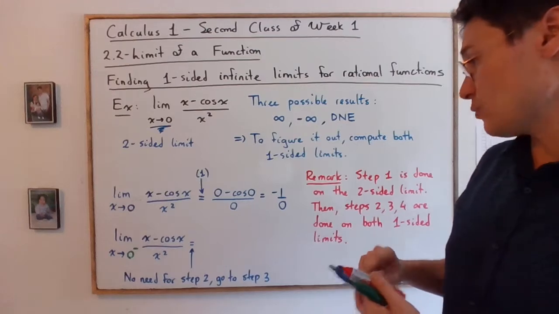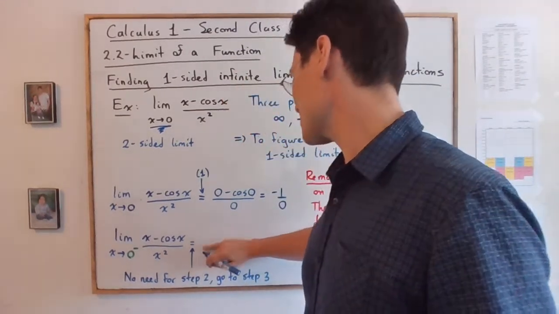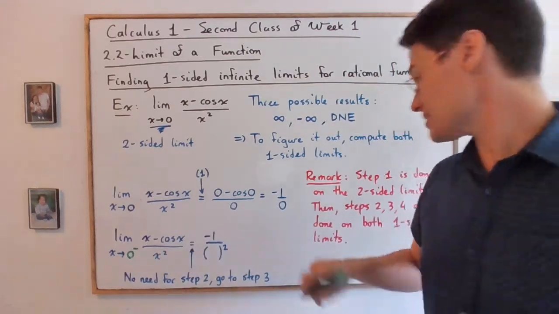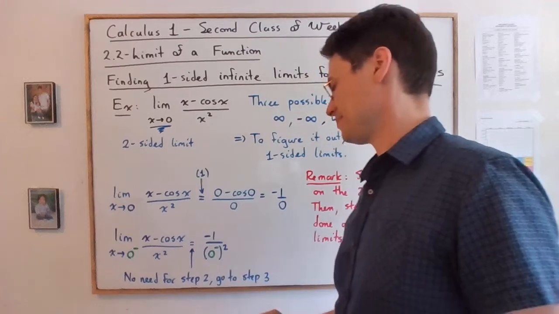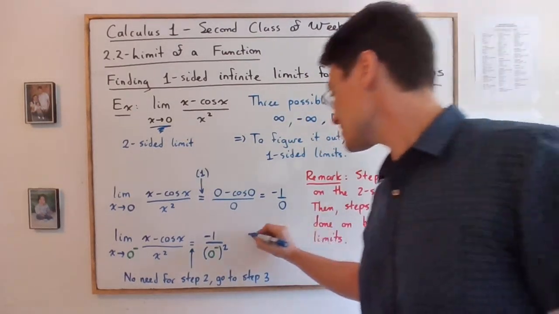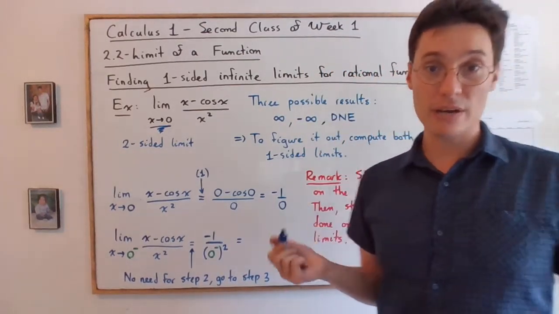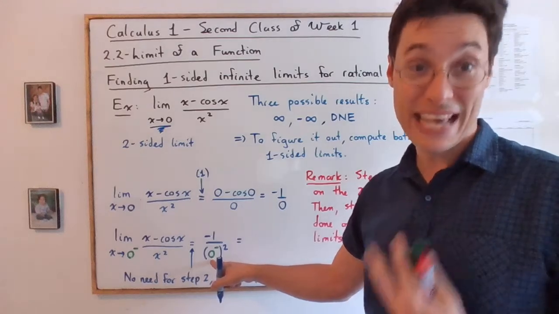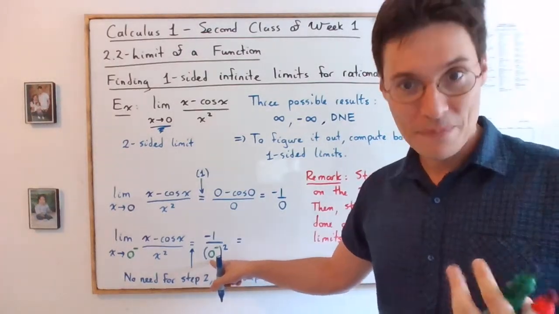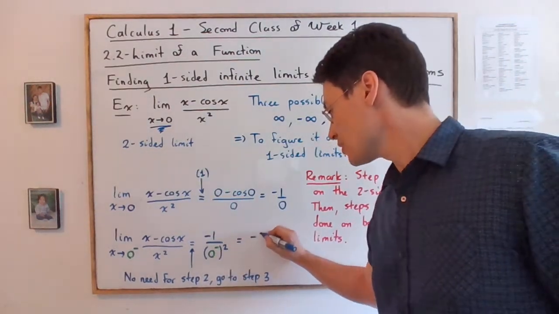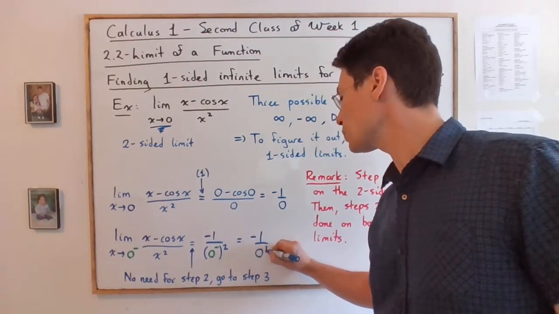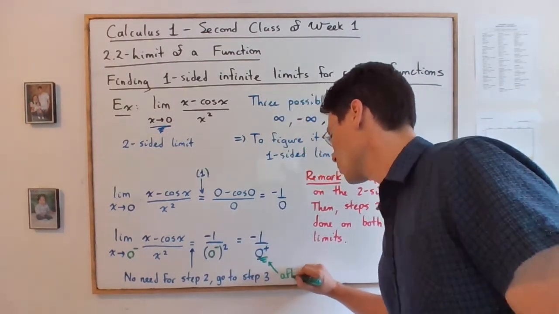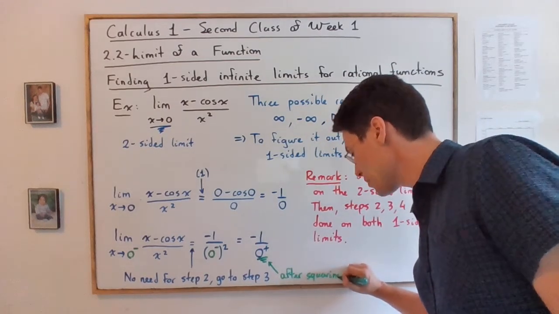Then what we do is we replace 0 still. So we know that it's going to give negative 1. And then this is the factor giving 0, remember? So we plug in 0 minus. And then in step number 4, we look at the overall sign. But before we do this, let's take a look at this number. What's inside here, the 0 minus, is a negative number. However, as you square it, it will become a positive number. So in other words, you end up with negative 1 over 0 plus. This 0 plus over here is after squaring. You square a negative number, you get a positive number.